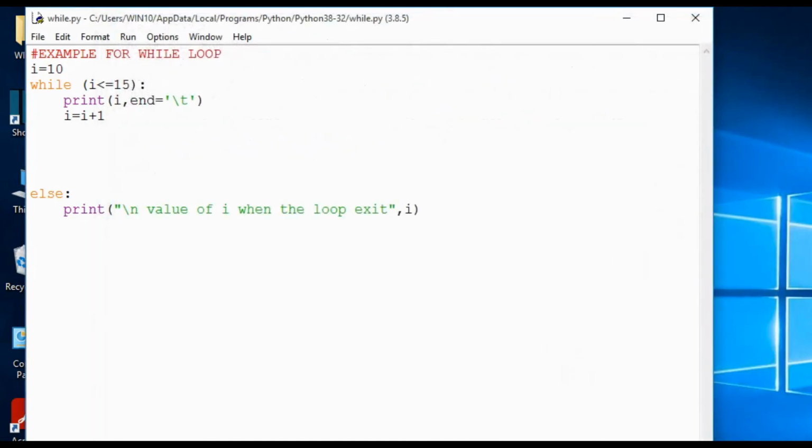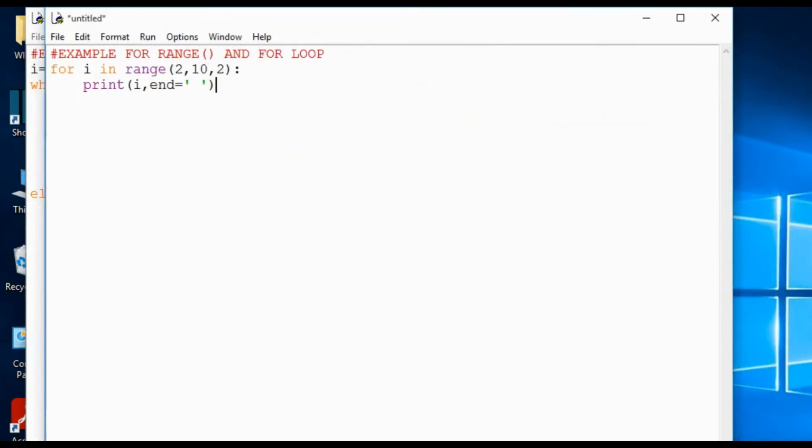Then we move to an example for range and for loop. Here for i in range(2, 10, 2) and the next line is print i value and a single quotation. It means it will leave some space. I am going to run it.